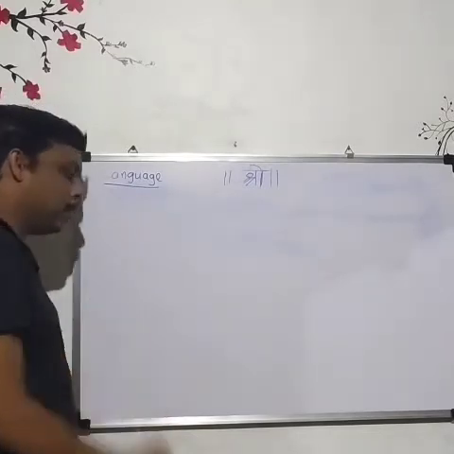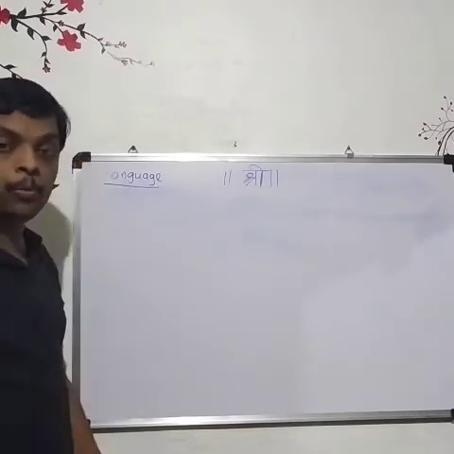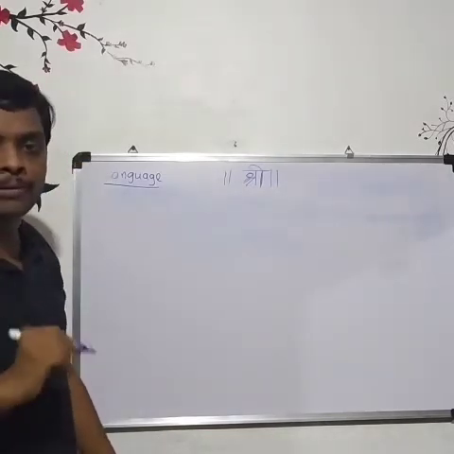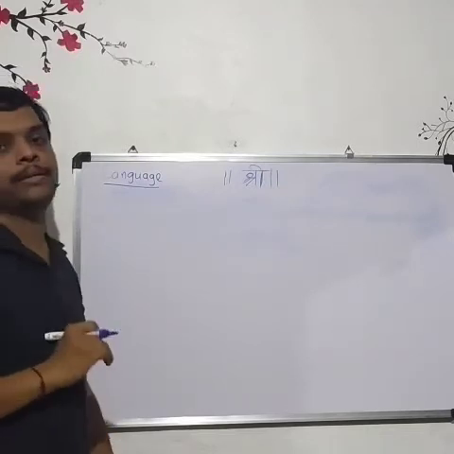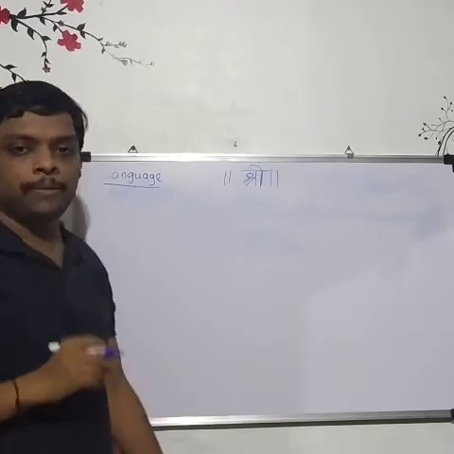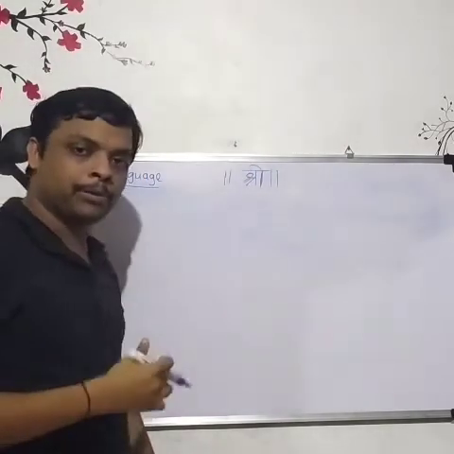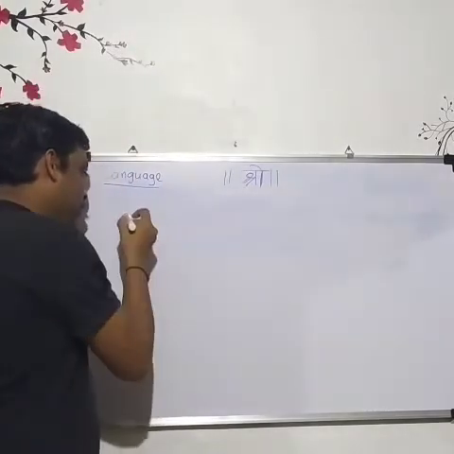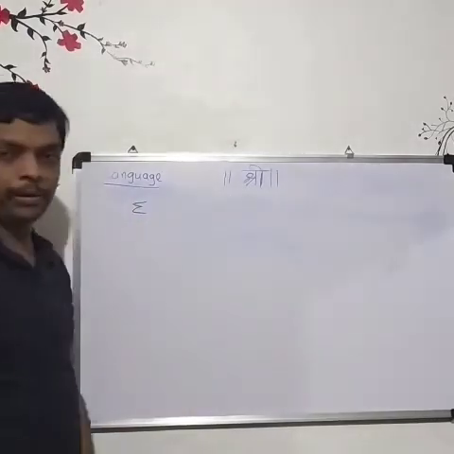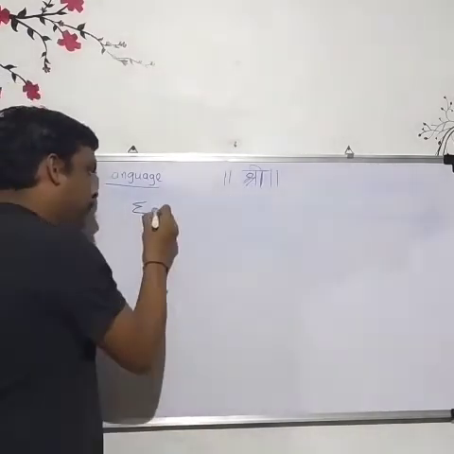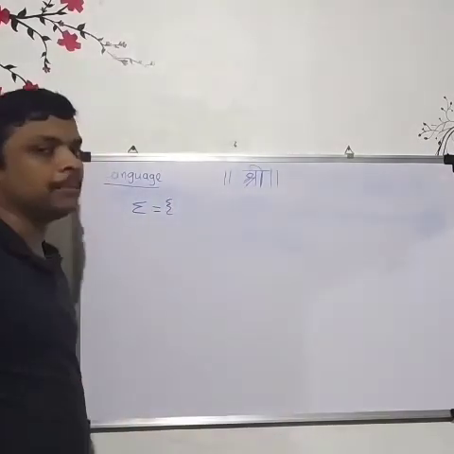Initially we discussed what exactly an alphabet is. If you have not yet gone through our previous session, then I request you all to please watch it first, and then proceed with this one. So what is an alphabet, or rather before that, how do we denote an alphabet? We denote an alphabet by using the Greek letter sigma. And what is an alphabet? An alphabet is a finite set of symbols.